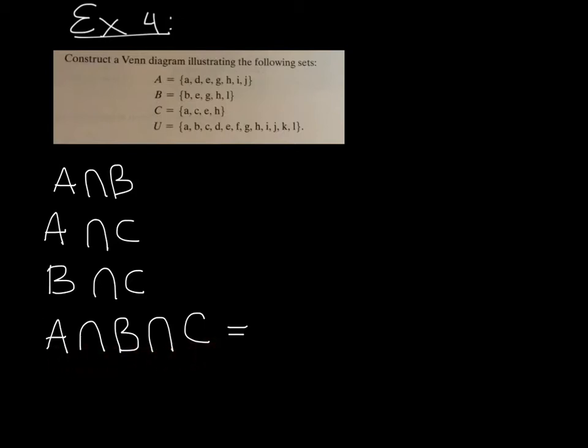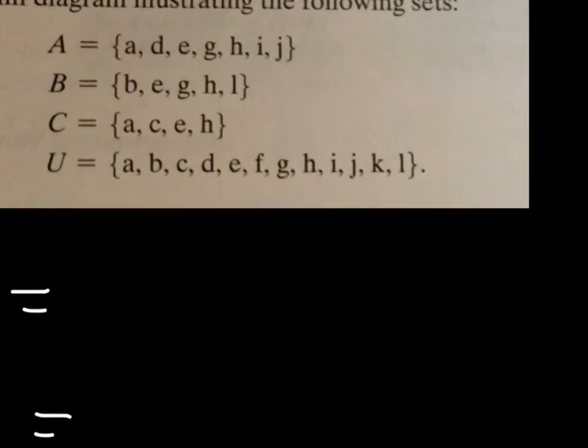The book I've noticed is using this at the end, but I find it a little bit easier just to find that common point to all 3 sets. But either way, you should find it. So what is the intersection of A, B, and C? So what do A, B, and C have in common? And make this a little bit bigger.